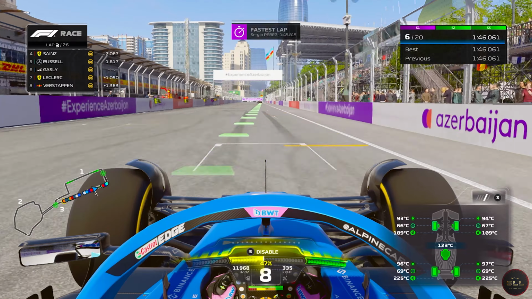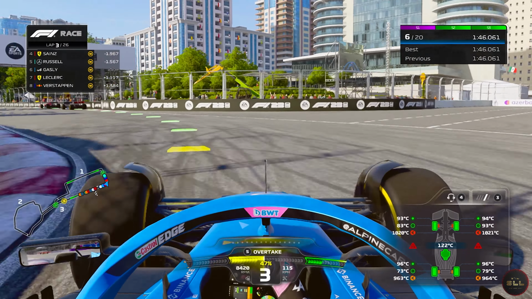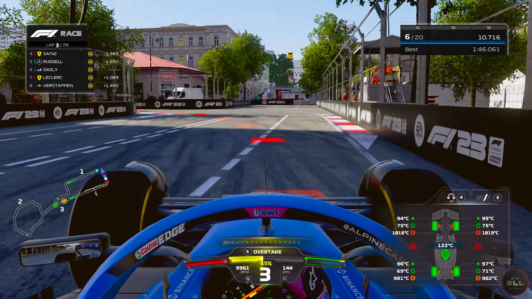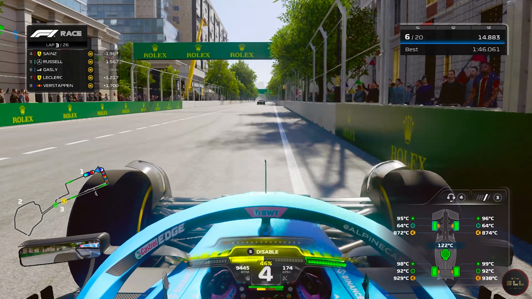But then I wanted to show you a lap around Baku on high fuel, where you can see the tire temperatures. You actually brake around the same places as in the hotlap when you're on new tires, so just do what you have practiced. While you're watching my lap, I want to talk to you about what you need to be careful about in this race.